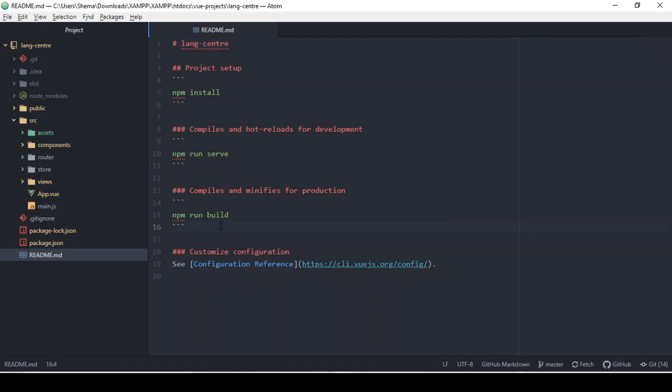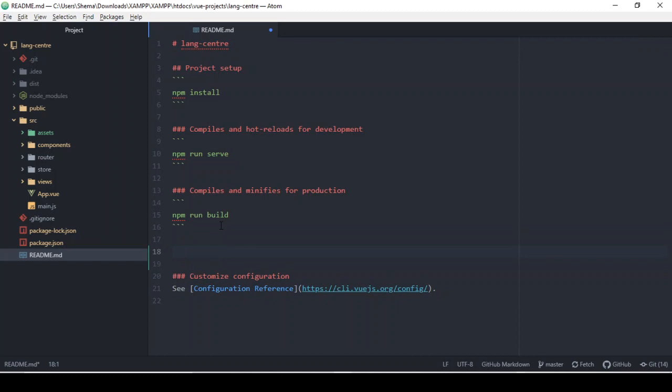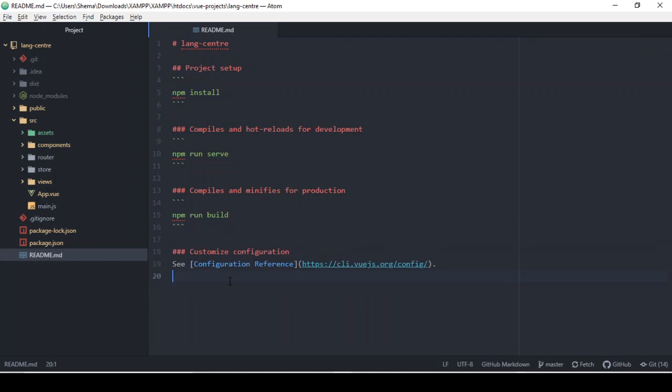But for the Bulma installation, at the bottom of the README file I'll put a comment right now, though I'm probably not going to keep it because the dependencies will already be in there. So all you have to do is run an npm install if you're going to use this.